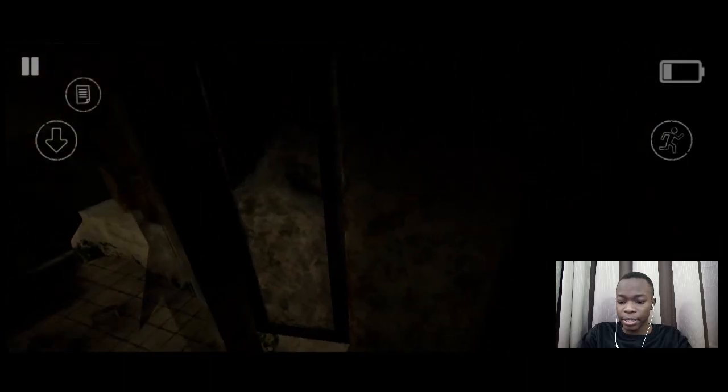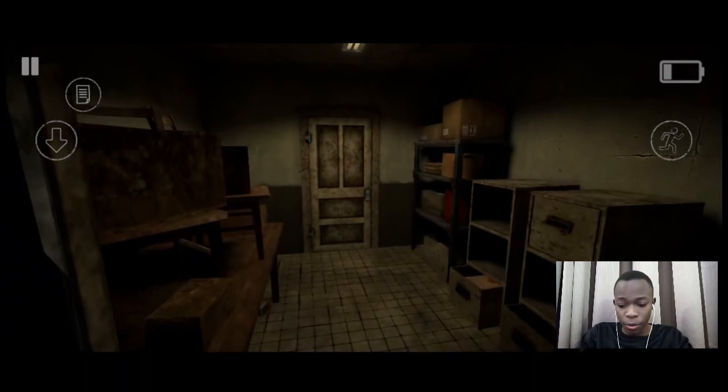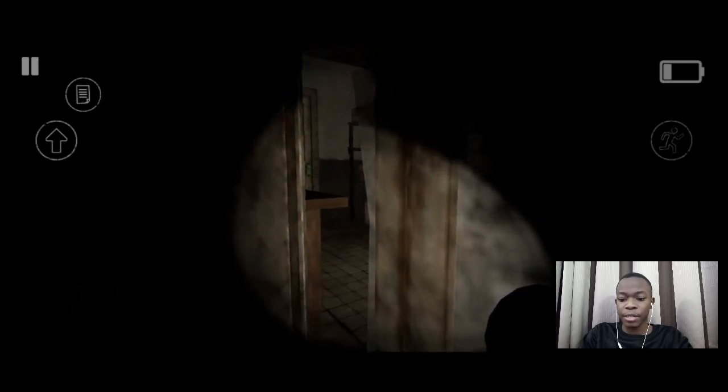Can I hide in here, actually? I'm pretty sure I can hide in here, right? Okay. Yes, I can hide in here. But I'm getting a sinking feeling that the moment I step out that door. Okay. Hide in here. Maybe I can get a glimpse of what is supposed to kill me.